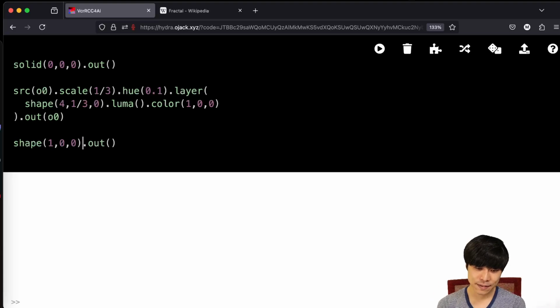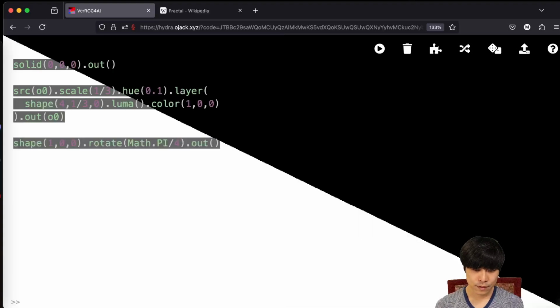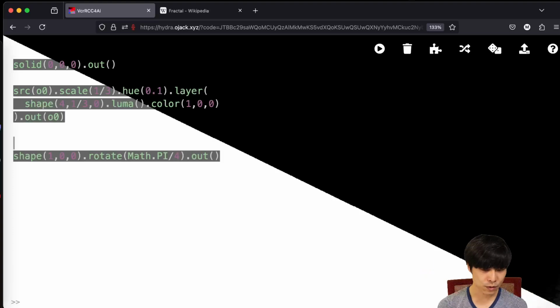And with this, if you do rotate, for example, we want to use math pi. If it's math pi divided by 2, which is 90 degrees, then it will cover vertically, split into 2 pieces. And if you do math pi divided by 4, it will make this nice triangle. I'm going to use this one for the recursion or fractal or whatever. I'm going to just copy the same structure as I did above.